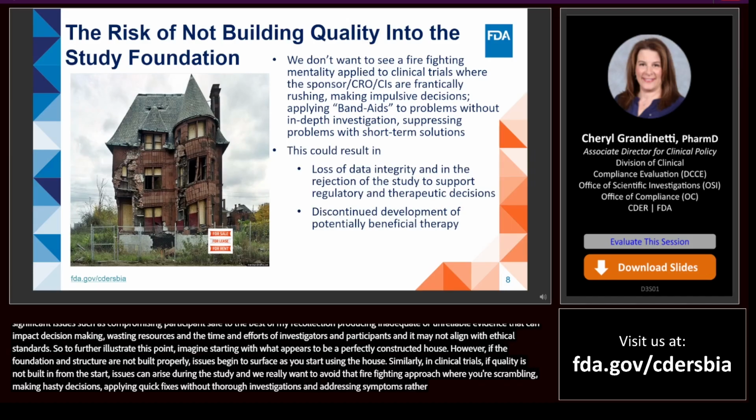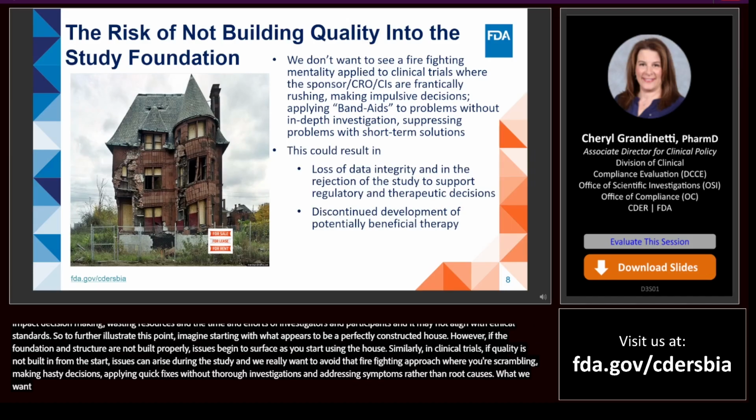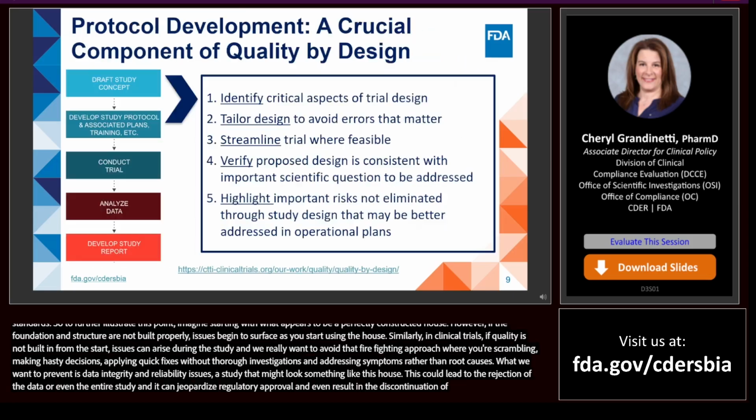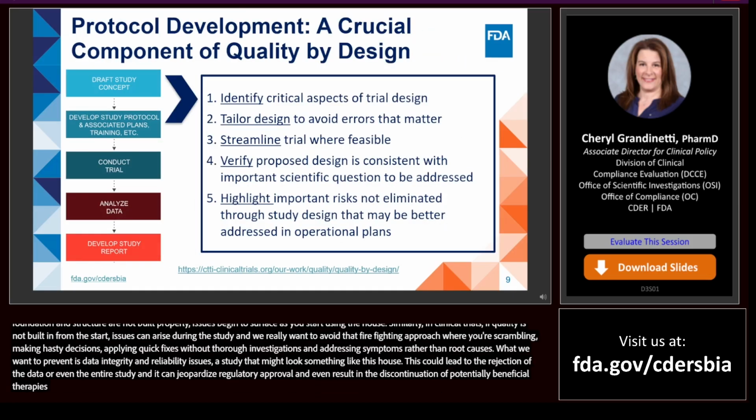What we want to prevent is a study plagued with data integrity and reliability issues, a study that might look something like this house. And this could lead to rejection of the data or even the entire study, and it could jeopardize regulatory approval and even result in the discontinuation of potentially beneficial therapies. So the protocol serves as the blueprint for ensuring quality.